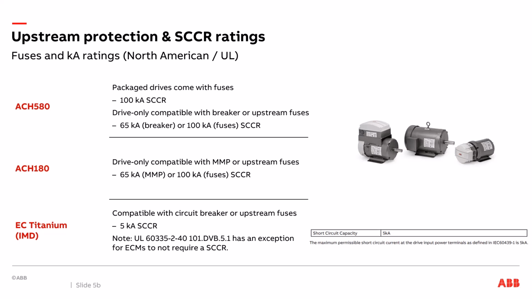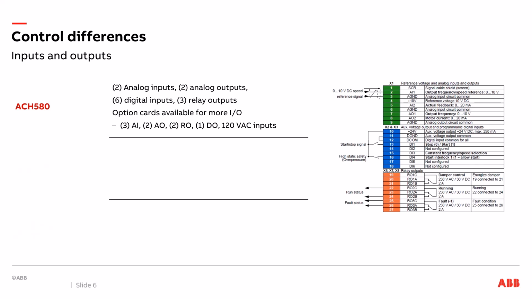But just be aware if you're looking at air handlers, sometimes you can get around the SCCR rating just because of this UL standard. But again, if it's me, a stronger SCCR is going to give you just generally a safer package. Looking now at the control differences, I'm going to focus specifically on inputs and outputs.